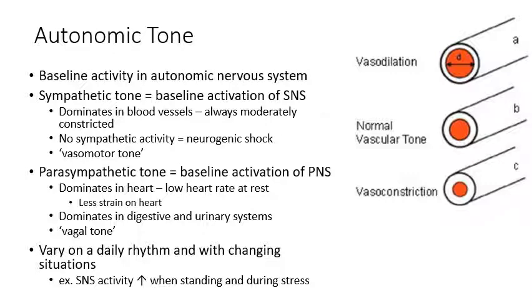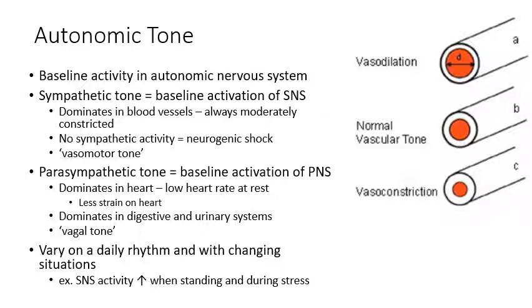In the heart, the parasympathetic nervous system dominates to decrease your heart rate. If you don't have any autonomic tone at all in your body, so the SNS and the PNS are both completely off, your heart will continue to beat because it doesn't need the nervous system to beat. It'll beat by itself, but it'll be at a higher rate. For most people, it'll be at about 100 beats per minute, which is actually pretty high. It's not good for you to have your heart beating that fast all of the time. It should be significantly lower than that. And actually in general, the lower the better.